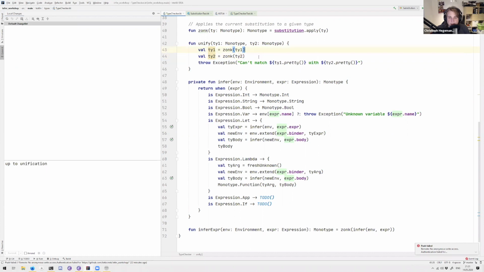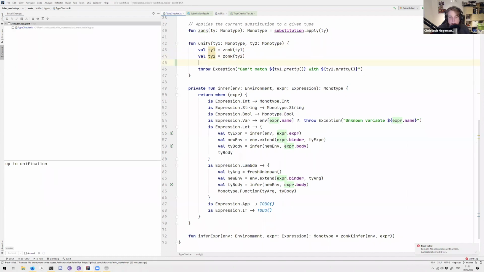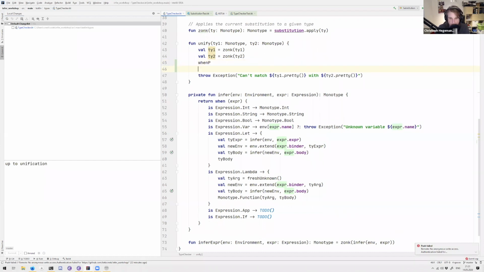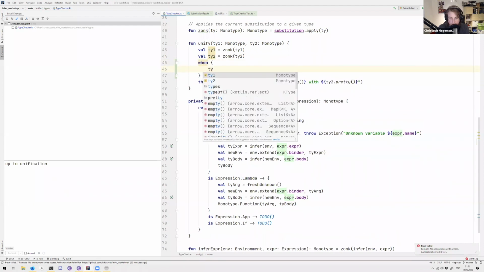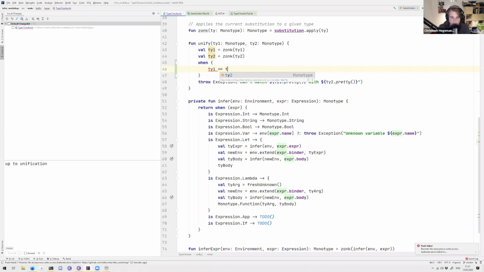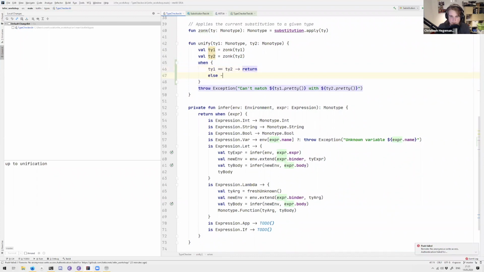All right, let's look at the solution. Does anyone want to dictate here? We need to move a little quickly, so I'll just type whatever you tell me to. If they're both not unknown, you just have to check whether they're equal. Can I just start with this? Yeah. And then that's fine.